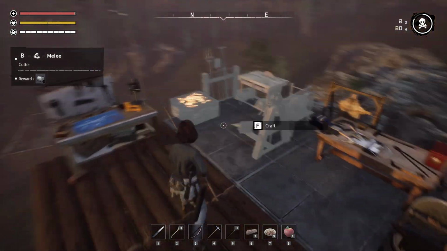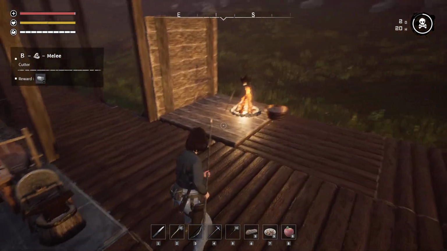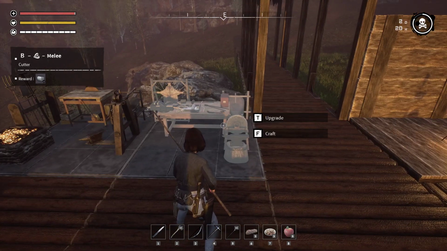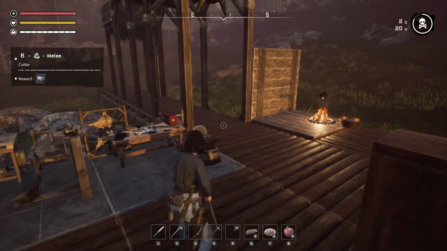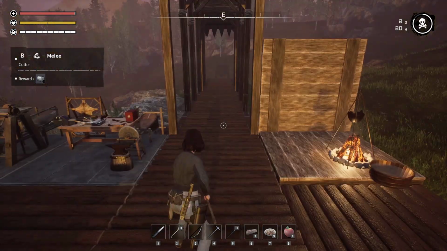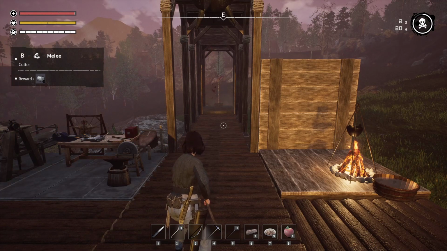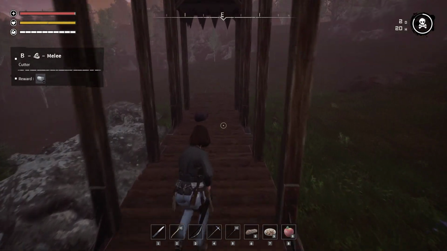I upgraded all these workbenches just to see what was what. I did cooking. Cooking is just a must. It allows me to get rid of that black bar. I upgraded the floor to see what would happen. But as I said, this is kind of like my test area where I just mess around and try things out, see what works, what doesn't work. And then my proper base down below is where I'm going to have all the nice things.